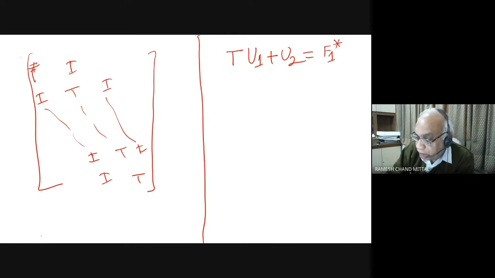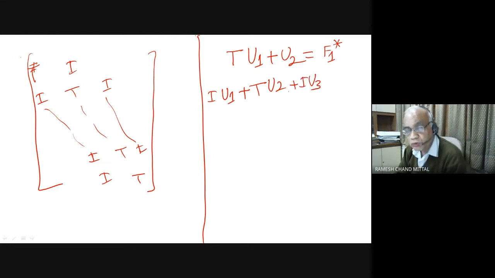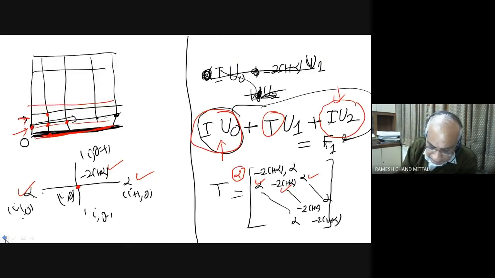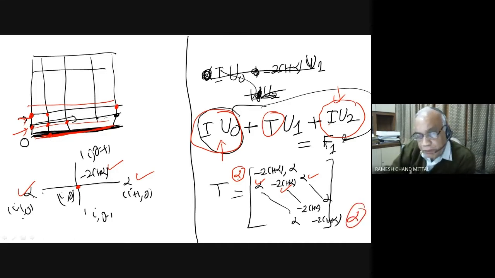So my next block will be, because u1 I have written, now I will write for u2, then this will be 2u2 plus I times u1 plus I times u3, and this will be F2, because the first equation of this line will have this as the boundary point, it will be going to right hand side. And similarly, in the last equation, this will be at the boundary point. So alpha coming here and alpha coming here, they will automatically go to the right hand side, being the boundary point. Otherwise, my line will have alpha as given here: alpha, minus 2, 1 plus alpha, alpha.